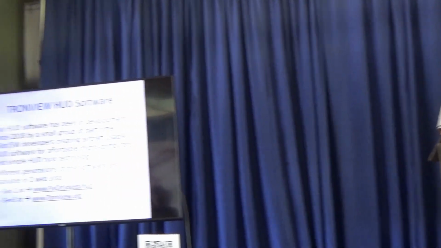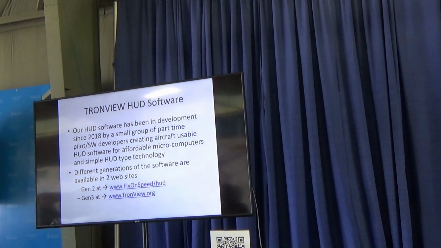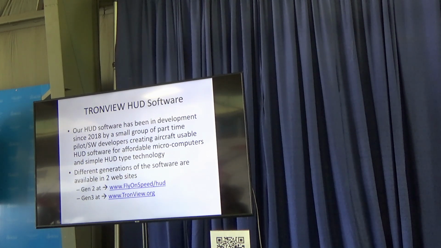So we've been working on this software since 2018. We have a number of folks that share their time and effort. My son is the primary programmer for it, Chris Jones. He's a private software developer, so he hangs out at home, has a hangar, has the systems installed in an RV6 and a Maule. And then, along with myself and our whole Fly on Speed team, we've used a lot of help from other folks, and we continue to be involved, and we are always looking for new folks who would like to help with this. We have one guy lately who just built the interface to allow our HUD to run in some of the simulators.